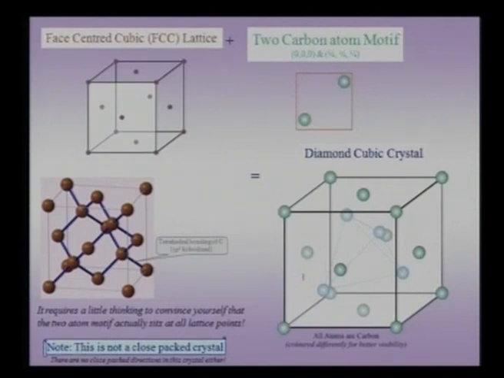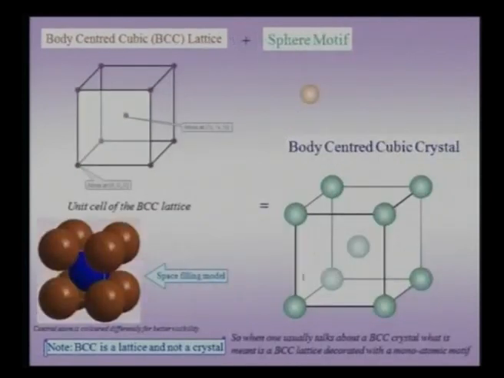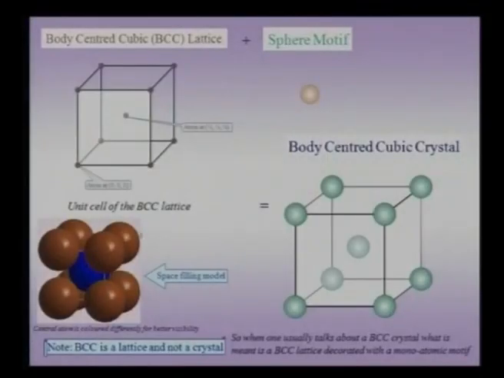It is different in bonding characteristics from the sodium chloride crystal, which has ionic bonding, while this is a covalent bonded crystal. This is not a close packed crystal, and more importantly I should note that when I talked about the BCC crystal, for instance this was my BCC crystal, this is also not a close packed crystal, but it still had a close packed direction, and the direction was the direction of the body diagonal.